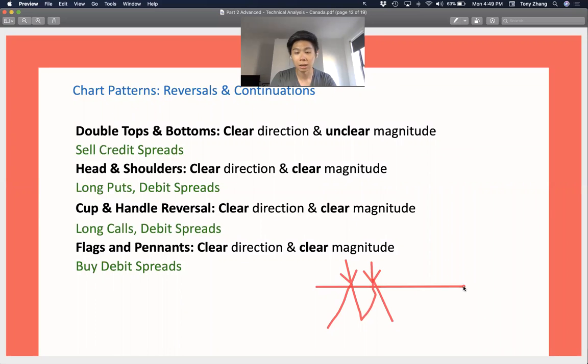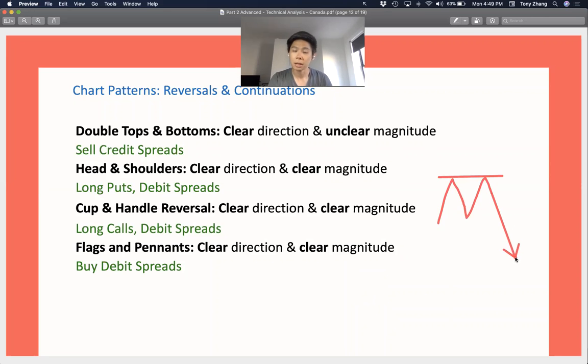That means the market is telling you that when it gets to those levels, you have a lot of investors that are looking to sell that stock that they own, or maybe short that stock. Now, the thing about double tops and bottoms, and this is one of the things that I think is many times misused by technical analysts, is many people will say, okay, there's a double top, let me go out there and short the stock. But a double top or a double bottom gives you a clear sense for direction, but what it doesn't tell you at all is magnitude.